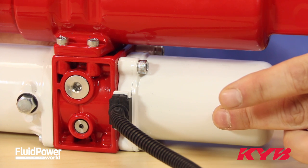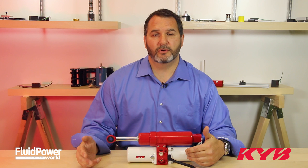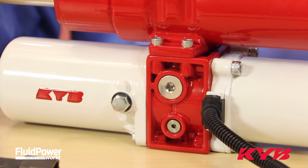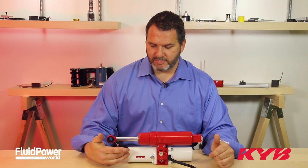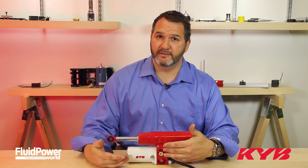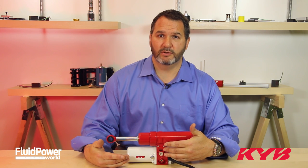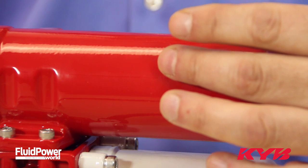The MMP incorporates an electric motor running off your 12, 24, or 100 volt DC battery. It directly turns a gear pump that sits within the reservoir, supplying pressurized oil through the valve block that incorporates all of the valves that you would have in a normal hydraulic system, running the double acting cylinder.